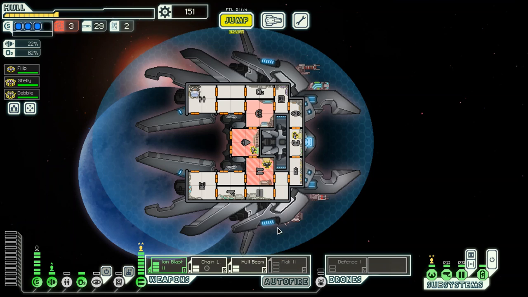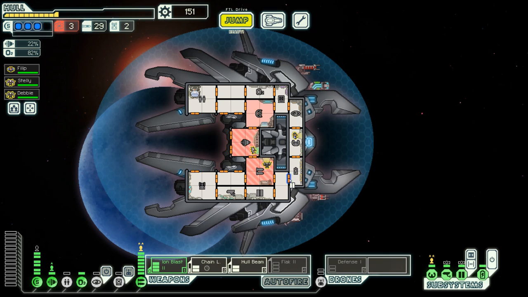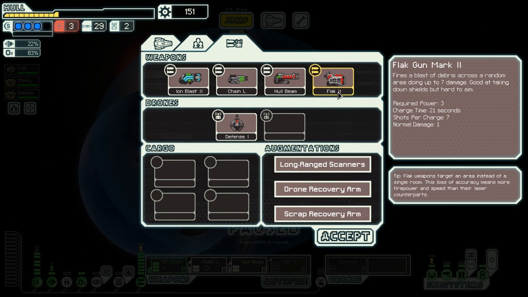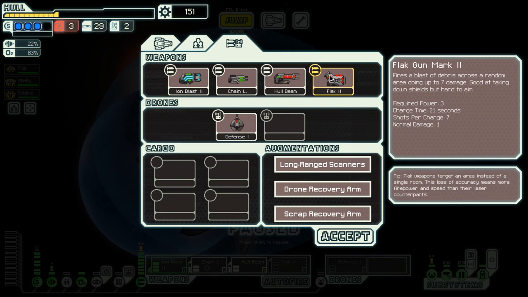Say, hypothetically, I wanted to get 3 more power into my... I cannot. I'm pretty much maxed out. So, Flak Cannon Mark II is really only good for stripping shields. It can do damage, but it's best used, most efficient, stripping shields. Is it as efficient at stripping shields as the Iron Blast Mark II is? The answer is an overwhelming no. So I will sell it.